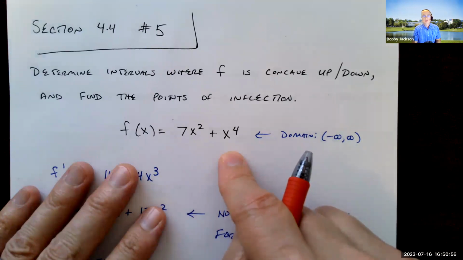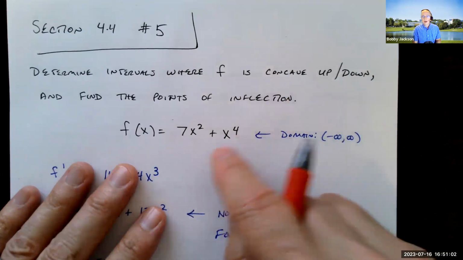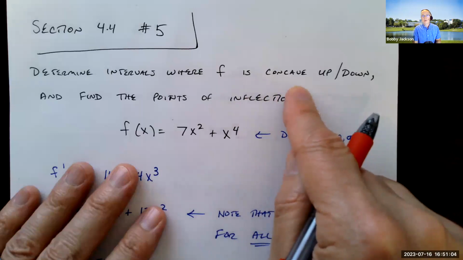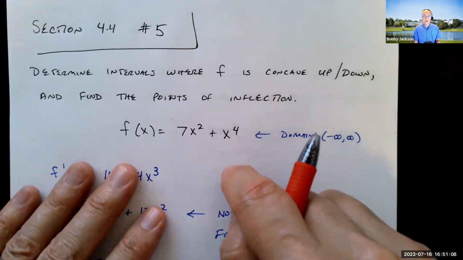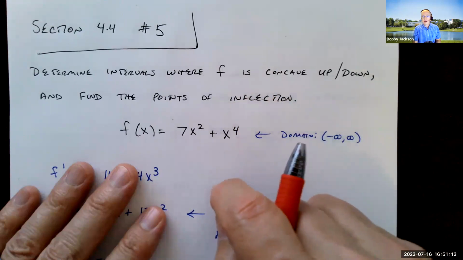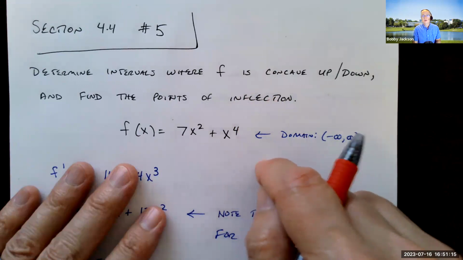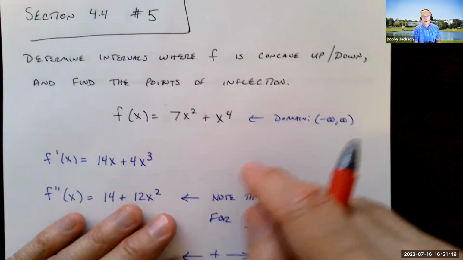And we are simply needing the second derivative, right? Second derivative tells us where a function is concave up or concave down. Remember, a function is concave up when its derivative is increasing, which means the second derivative is positive, and it's concave down when the derivative is decreasing, which means its second derivative must be negative. So that's what we're going to use to help.